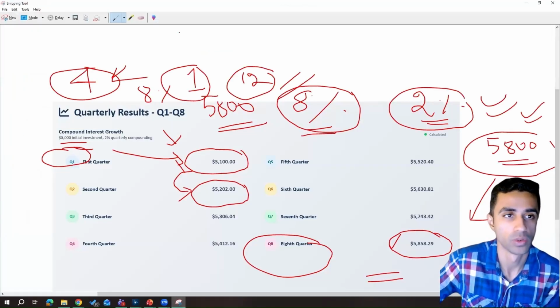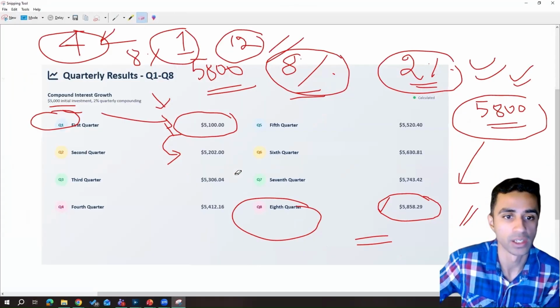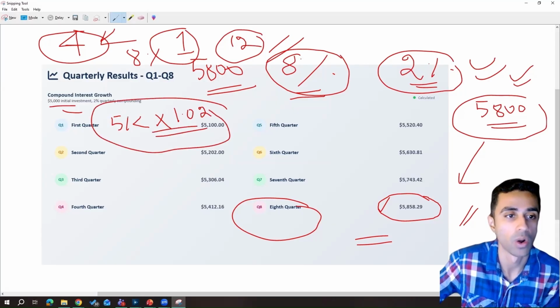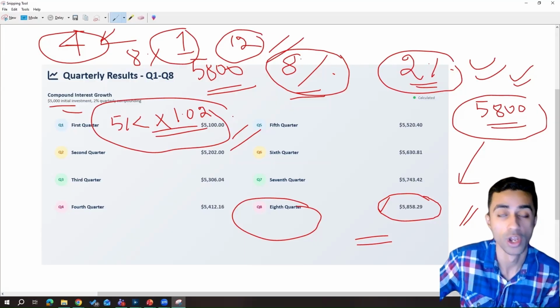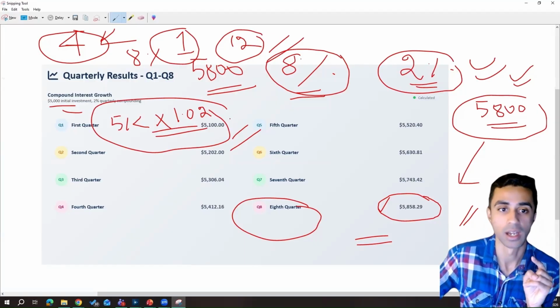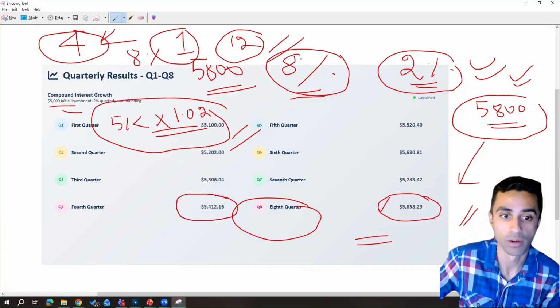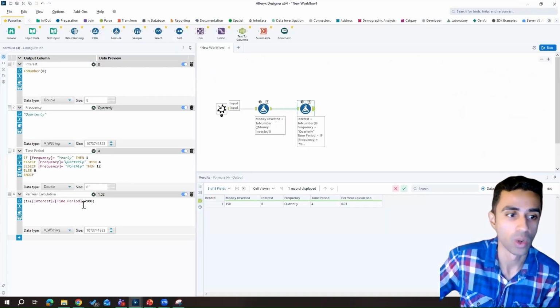Similar to what we were doing over here, if you look back, this value became 5,100 from 5,000. That was nothing but multiplying 5,000 by 1.02, or taking 102% of 5,000, and that gave us 5,100 for one time period, right? Now, what would be the value at the end of the year? That would be 5,412.16. Why? Because this gets compounded every quarter, okay? So then we'd have to calculate what the value is going to be for this specific time period.